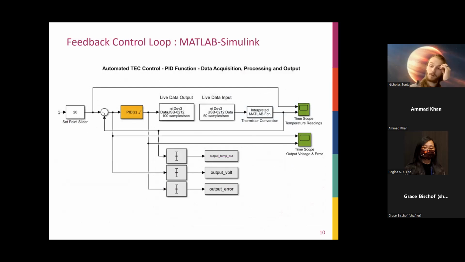Our approach for controlling this in the hardware was to essentially use data acquisition devices and MATLAB Simulink, just a straightforward feedback loop from which we are measuring the voltage signals coming off of our thermistor, our feedback temperature sensor, to be compared on our controller to our set point.